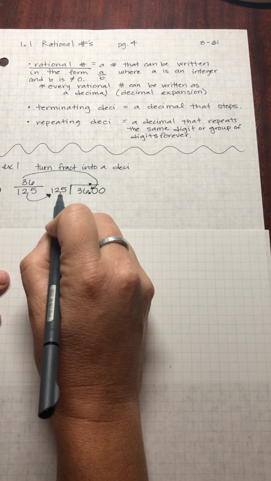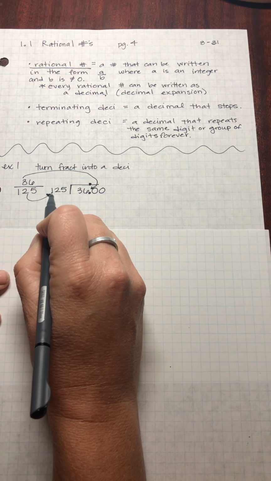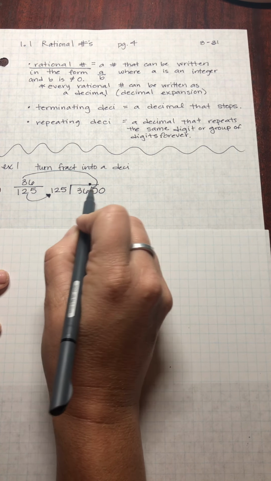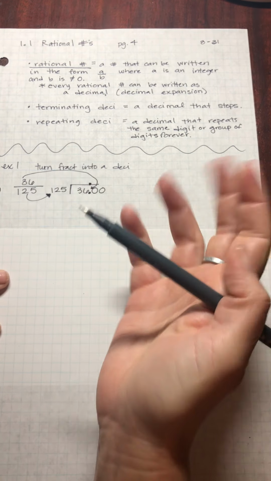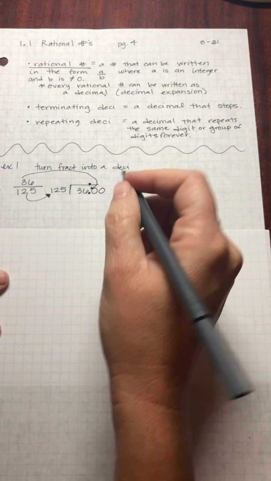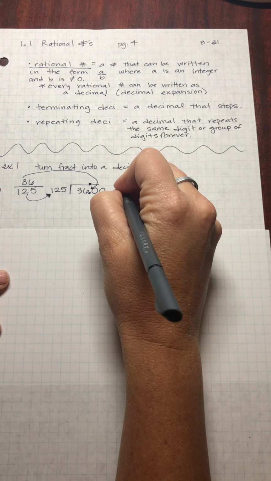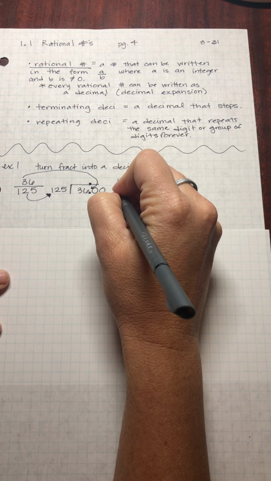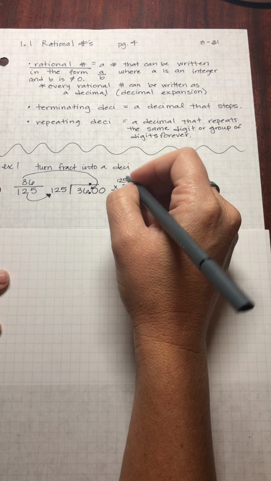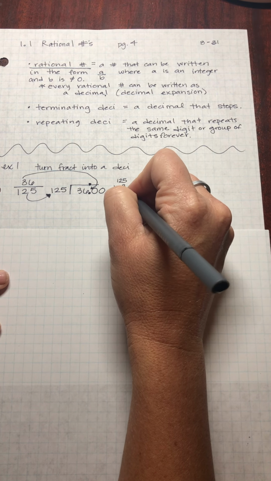125, if I double it, 25 turns into 50, and this turns into 2, right? So 250. So since I know that 125 times 2 is 250, I'm going to try 3. So I'm just going to put my work over here. It doesn't matter where it goes. It needs to be on my page somewhere, and I definitely don't want to erase it, especially in this online environment where the only work I see is what you leave on the paper. So I want to show, and I want you to show everything.